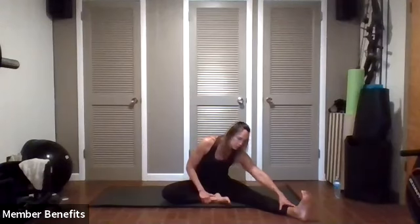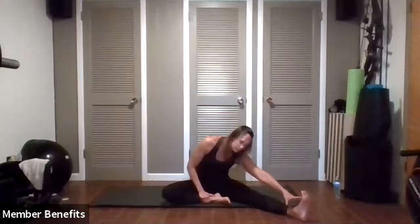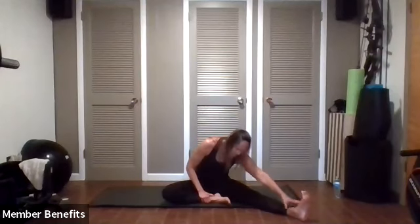Now let's pull the left foot in. Flexing the right foot, flexing the left foot. Good. Slide down the leg. Get a little closer to that foot. Feel that stretch get a little deeper each time you reach. Here you may use the breath to inhale as you sit up. Exhale as you reach. Awesome. Let's try one more time.